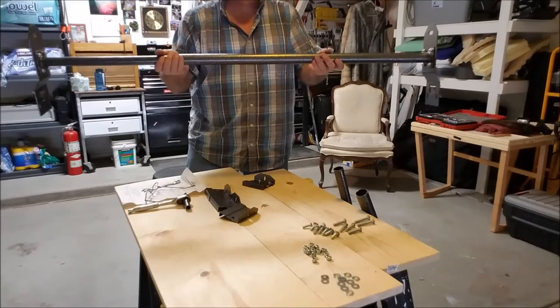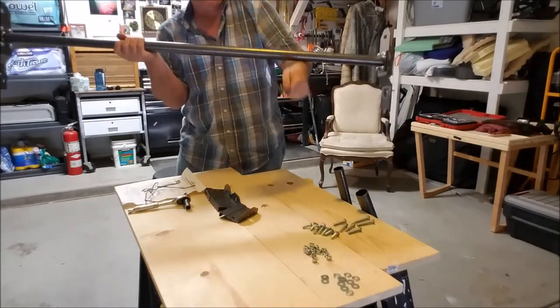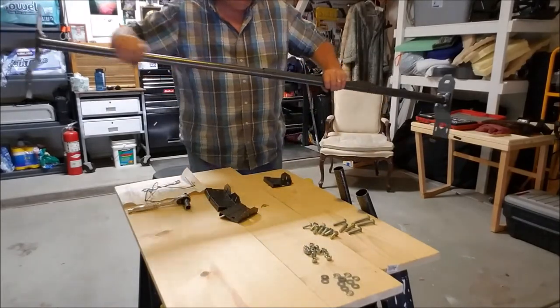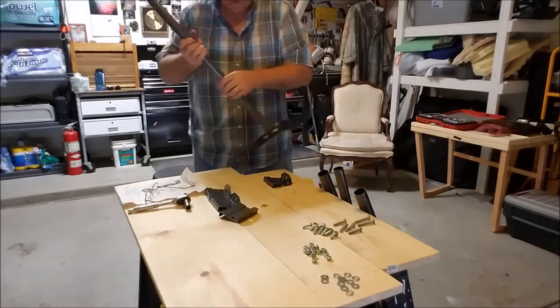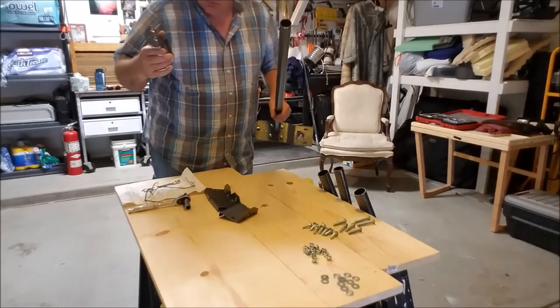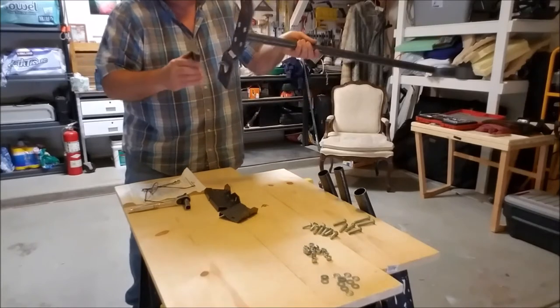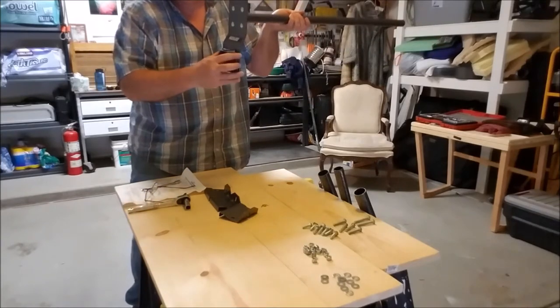That's how it'll look when it's on your van, and these little clamps will clamp it to the rain gutter. Now that we're all finished bolting these on, go ahead and take the inner tube and outer tube apart. The instructions say to take these out to the van together and then put it on your rain gutter and bolt it up outside.